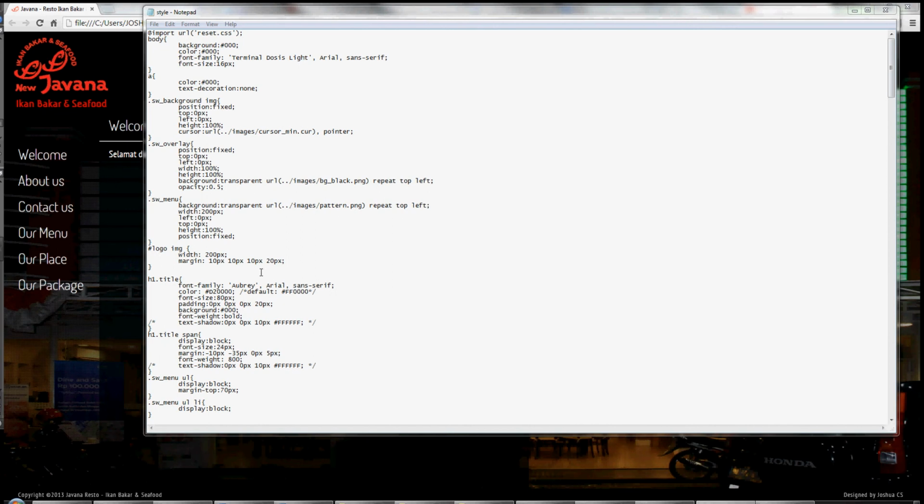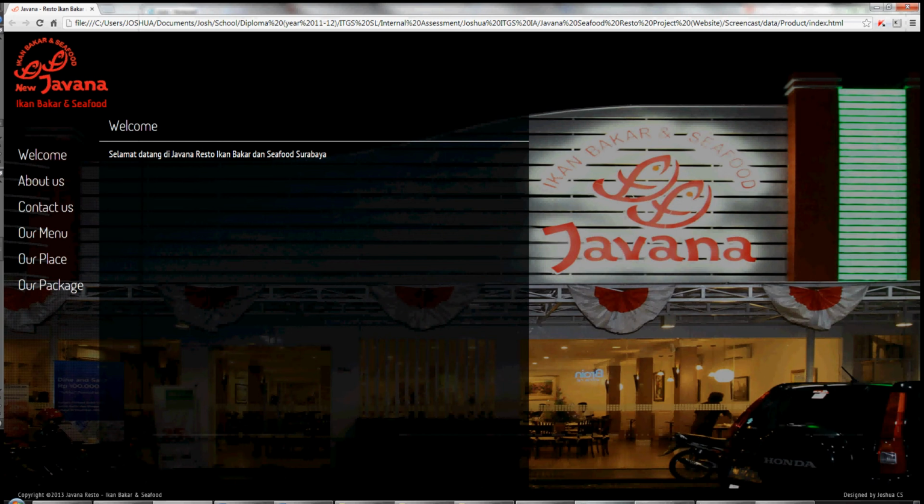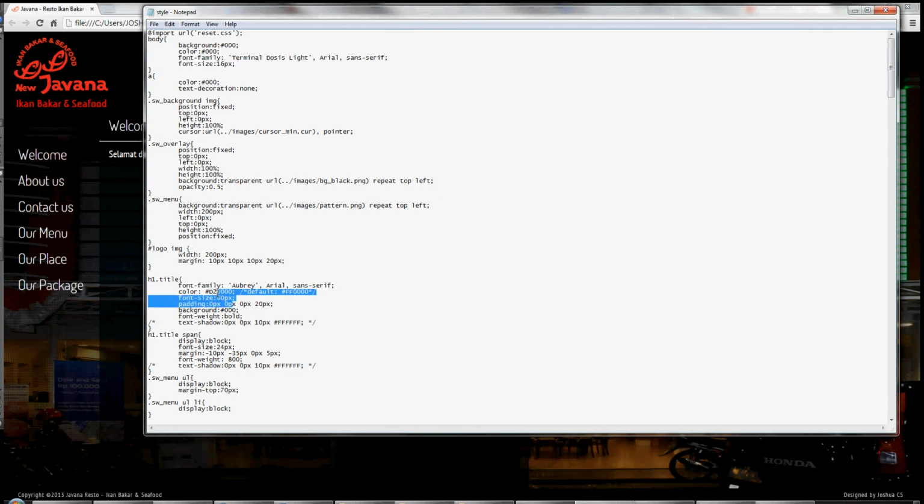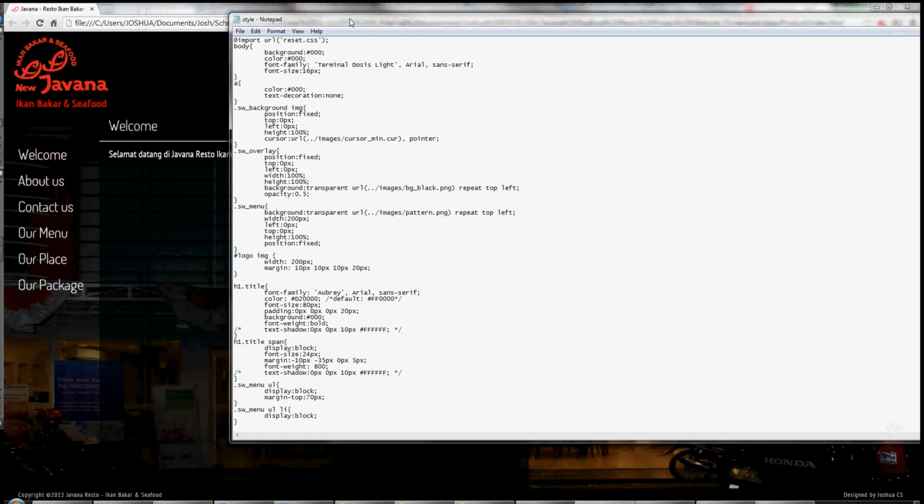The CSS also determines the size of the font. As we can see here, the title has 80 pixels, and the font weight, text shadow, and padding are also characteristics of the words that we can choose.